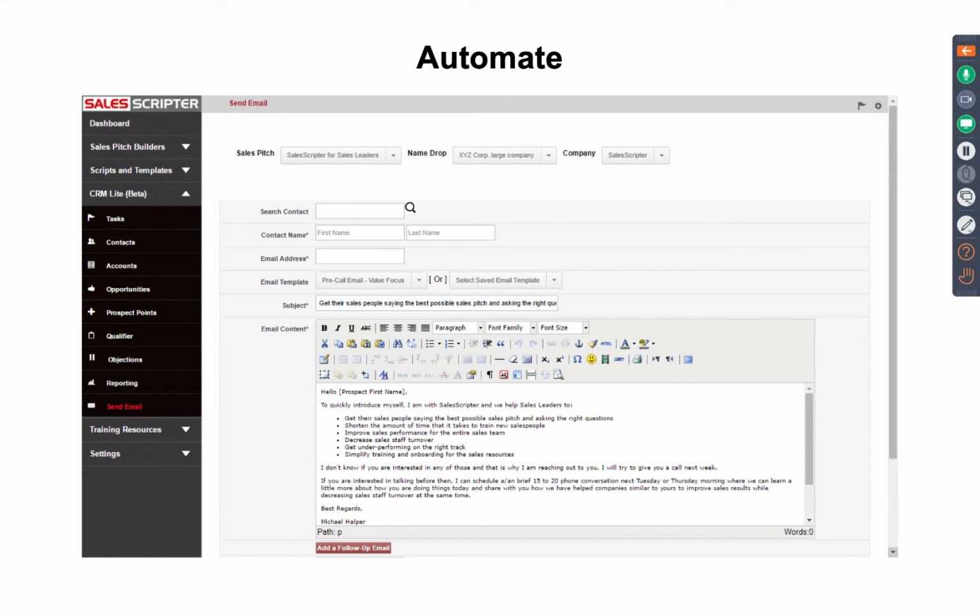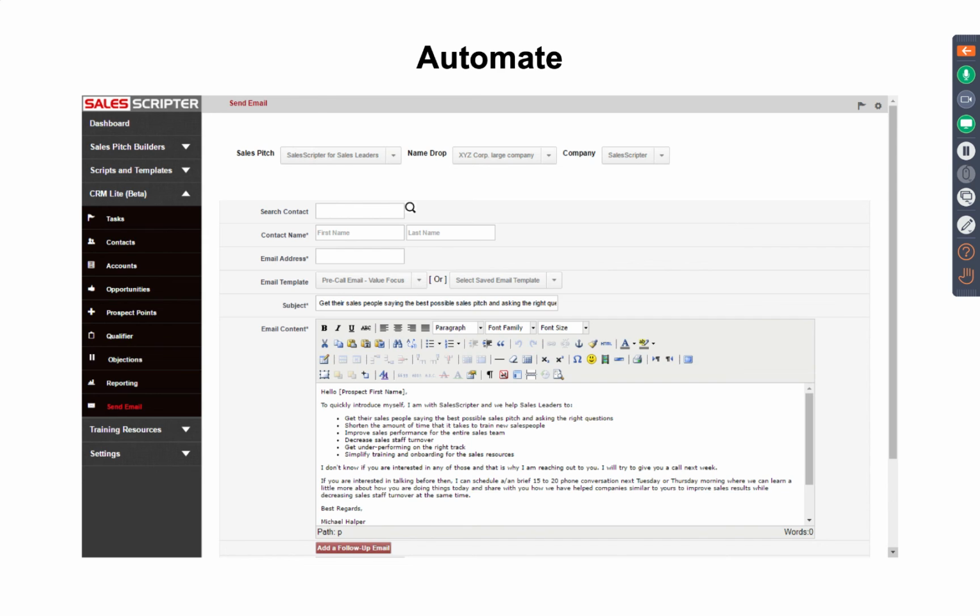So the first thing I want to talk about is automating. Automating could kind of be two things. One is there's tools that you can use to send your cold email to multiple people at the same time. So anything you can buy and pay for that replicates your effort, so you're not sending one email at a time, is really good. The other thing you want to do is if you send more than one cold email to someone, such as the series that I showed you, you want to automate those future emails. So I'll show you how it's done just briefly in SalesScripter.